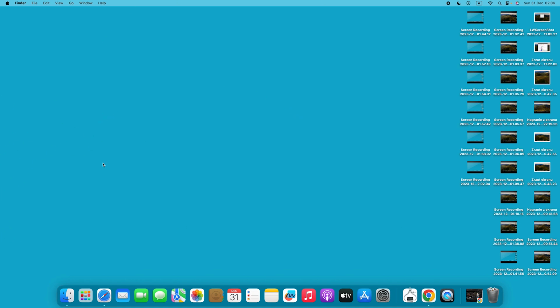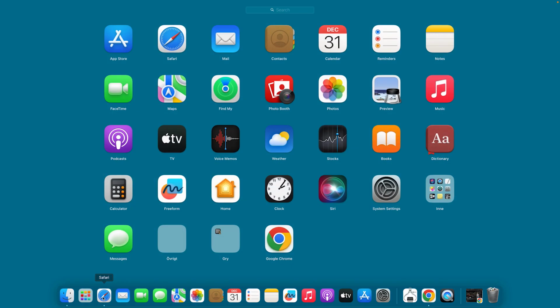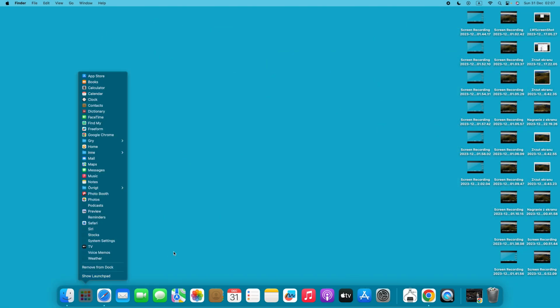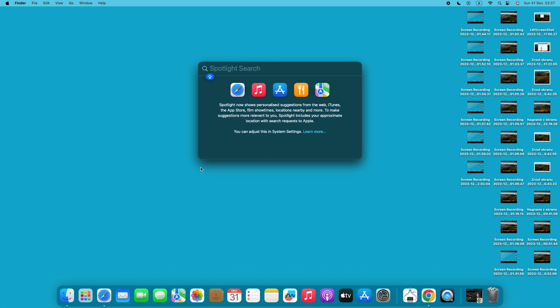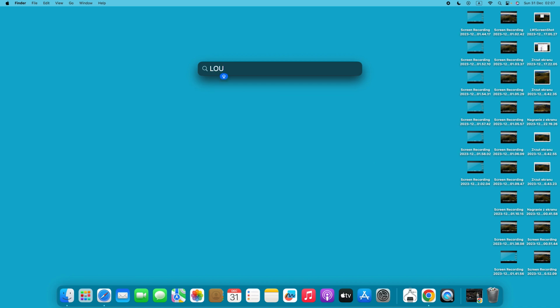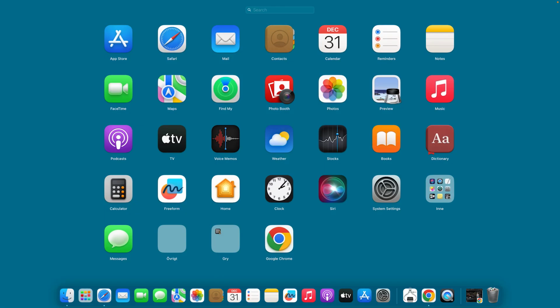Launchpad is a pre-installed app. It's undeletable, you can't remove it, so you have it. If you don't have it in the Dock, you can find it using Command and Space, but in my case it doesn't work right now. Okay, it works. So for example, here you can find Launchpad, and using the Launchpad you can find all your installed apps. Really, all installed applications you can find here.